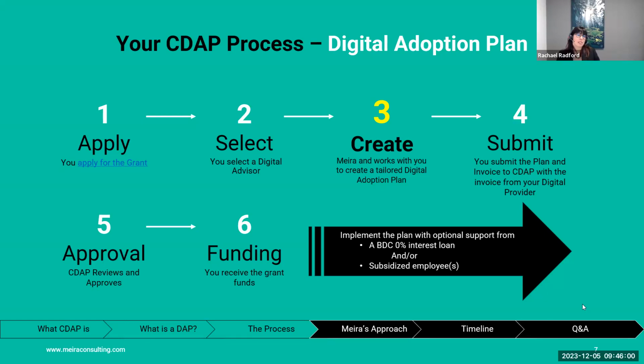So the CDAP process, from your perspective, if you're going to apply for the grant, the first thing that you would want to do is apply for the grant itself. When you go through that application process, you go and apply, you answer a lot of questions about your business. They might get you to do a technology assessment, answering a bunch of questions about where you're at today. They'll ask you to link to your business bank account. In going through this process, you're also going to need a GC key. So this is something that you can apply for online if you don't have it already.